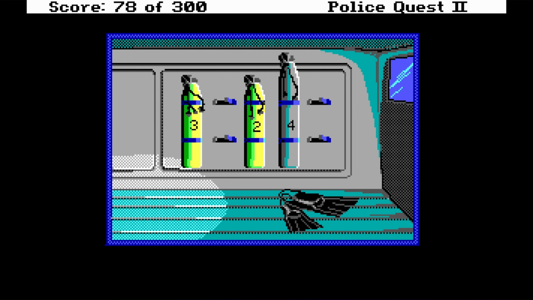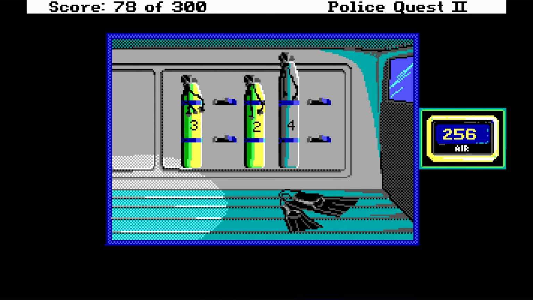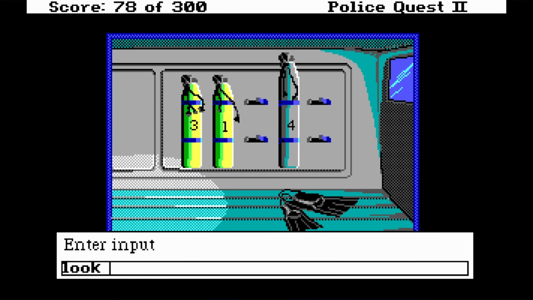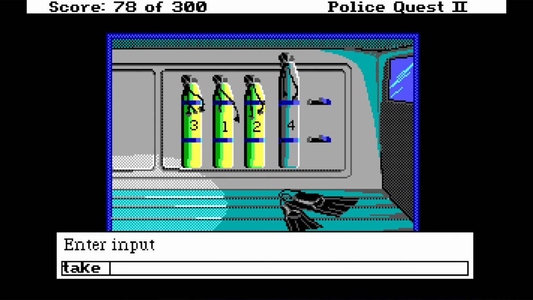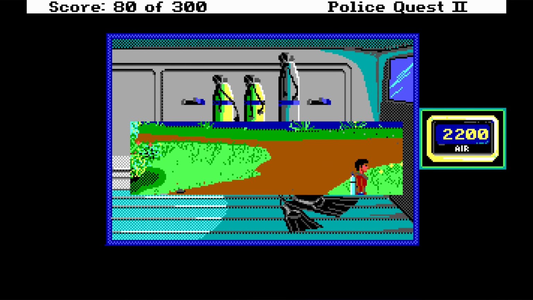Check tank 1. Look at tank 1. Examine tank 1. What is the command? Look at tank. Oh. I can't believe that's not a thing. Yeah, that was critical, and I'm glad I got that.